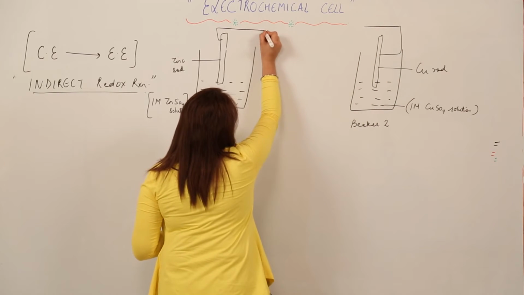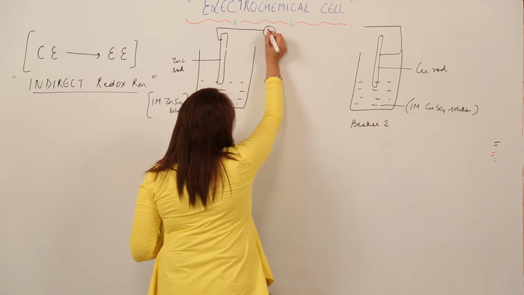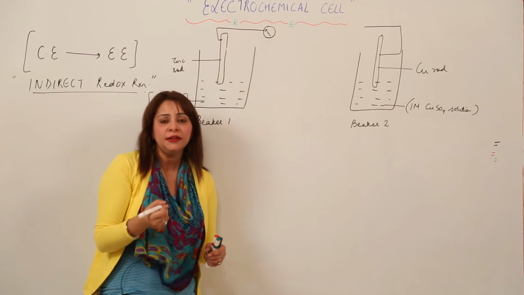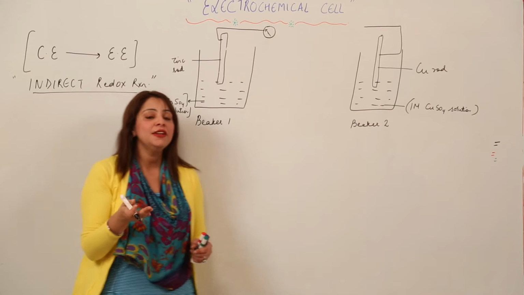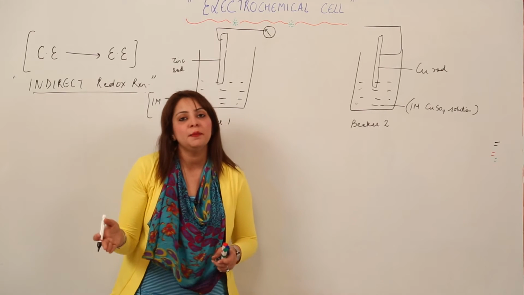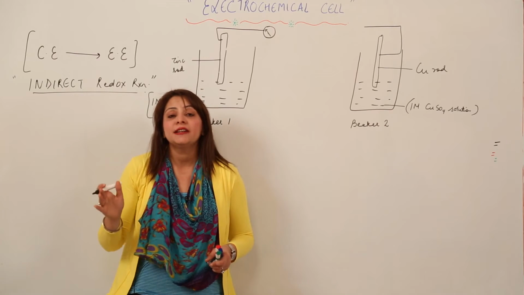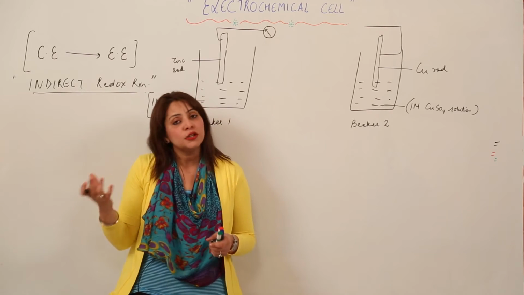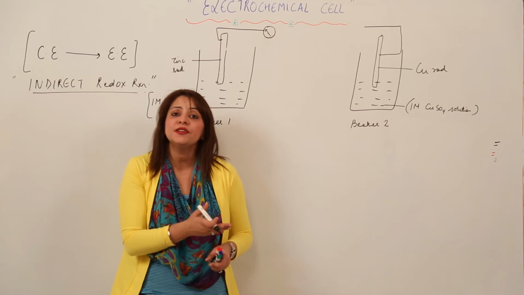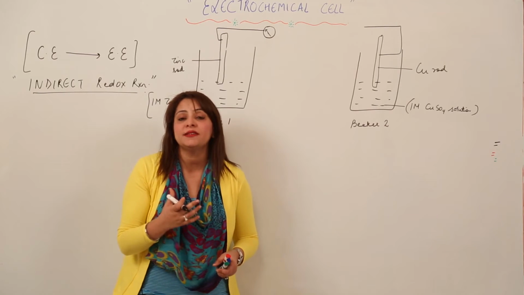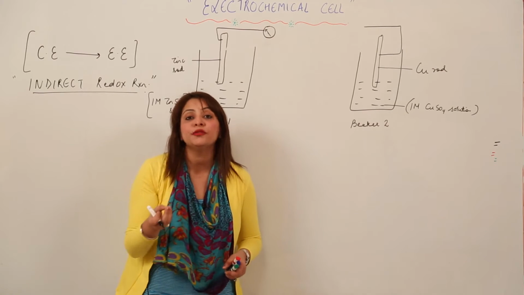And in the middle of the wire there is a device which can indicate the current. It can be an ammeter or a galvanometer, right? We have two instruments, one is a galvanometer, one is an ammeter. An ammeter is a device which has very low resistance, right? It is also used to measure the current, and a galvanometer is also an instrument which measures the current, but a galvanometer is so sensitive that it can measure even a small amount of current, right?